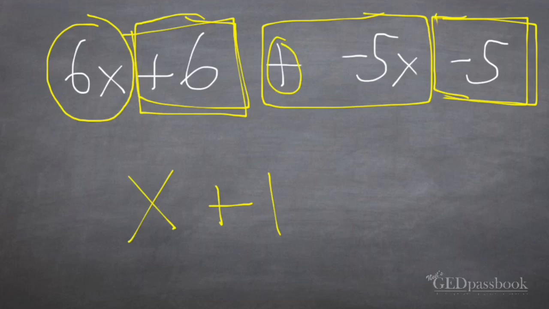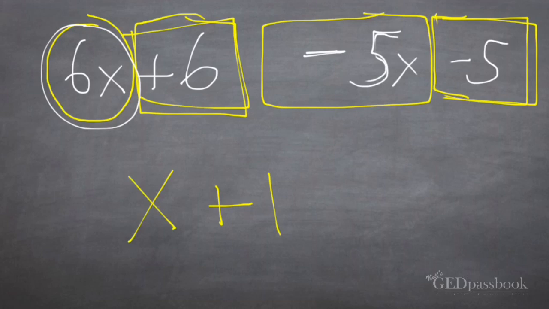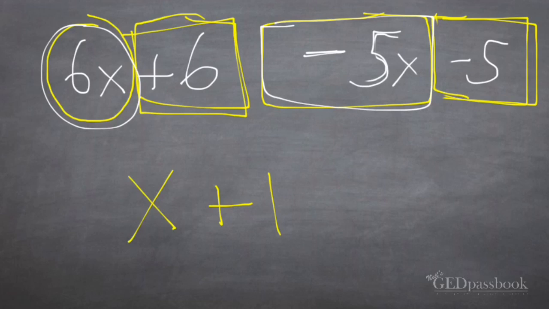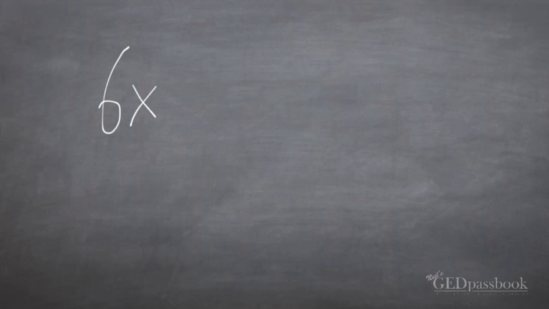A positive and a negative will still come out to be a negative, so that's why the plus operation just disappeared. It was technically just 6x minus 5x, which gave me my x there. But don't worry about that too much. All you have to know in the worksheet down below, and in any problem that looks like this, I'm going to rewrite the problem. Bear with me.